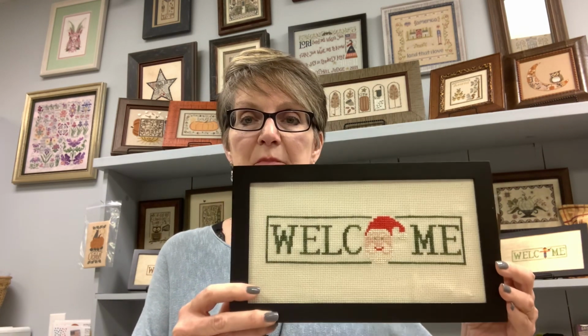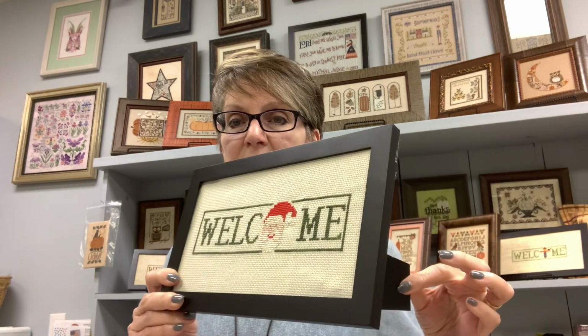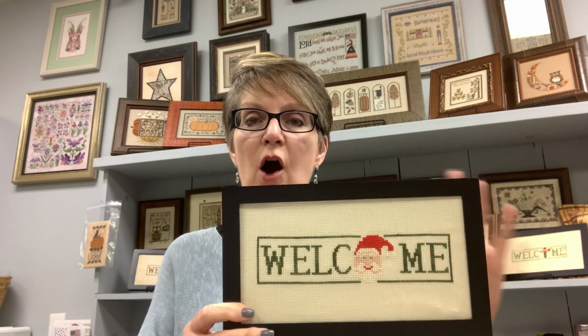And the regular welcome for July is flip-flops, and this was a separate patriotic welcome, and she chose to do this one for her series. And then the last one is the December Santa, and this happens to be a frame that has the easel. She only bought one easel back with the idea that they would all be framed and ready to go, but she could attach the easel back to whatever one she was showing for that month. So there's just one of those. No sense in buying 12 easel backs, right?